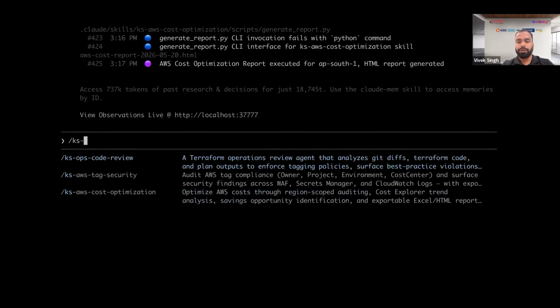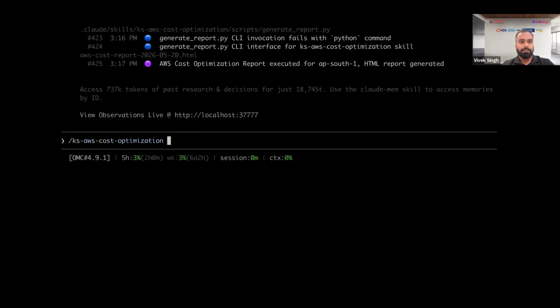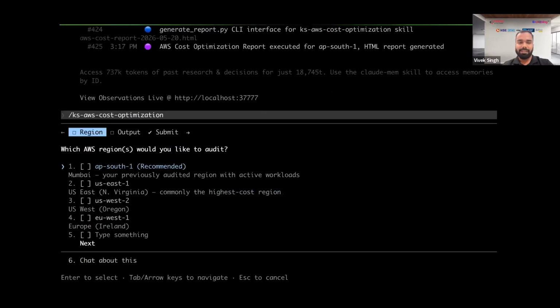So what we are looking to do is a cost optimization, right? So I can do this and just trigger it. This particular session already has access to my AWS account. It will go ahead, ask me a bunch of questions and do the audit end to end. We'll just wait for this to complete. And this is asking me, based on whichever environment I'm connected to, which region the resources are in. They're currently in AP South 1, which is Mumbai.